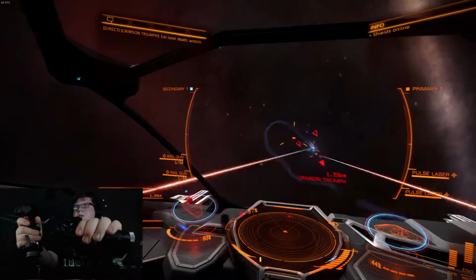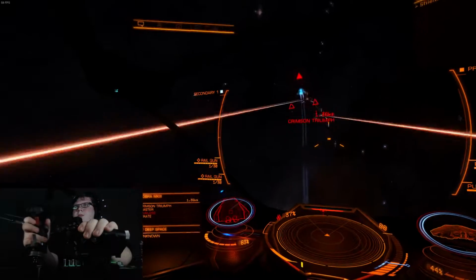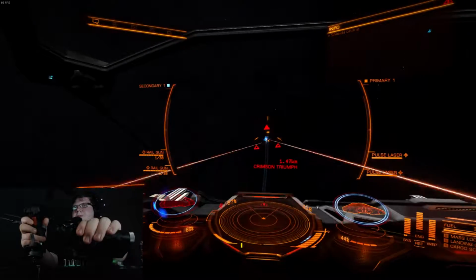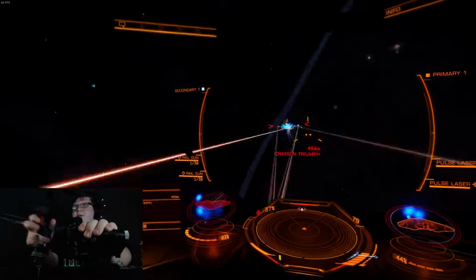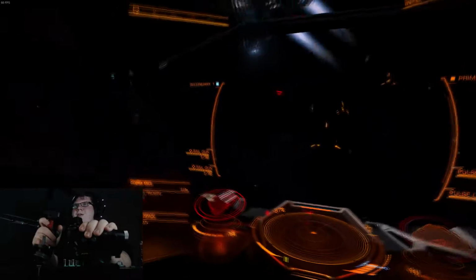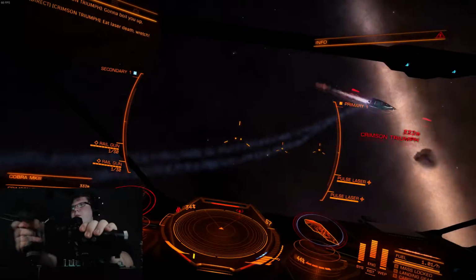Charging, come on. Shields online. Alright, max out the weapons. Come on, come on, come on. Whoa, this is messed up. Alright, come on. Target shields offline. There we go. That's what I'm talking about. Come on.